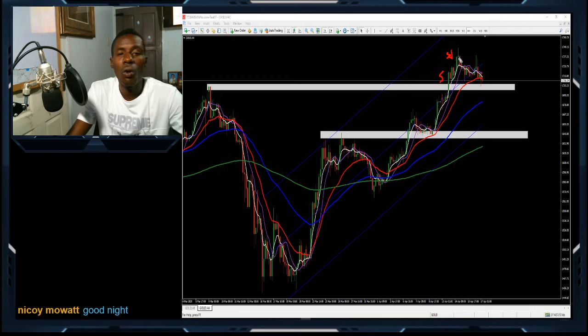So I will allow the price to break down and give me a pullback, and then I would like this to be my resistance, as I said, and I would take it down here. So I would sell it right here, not up here, right?